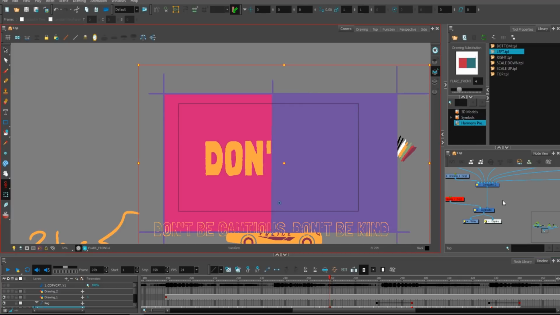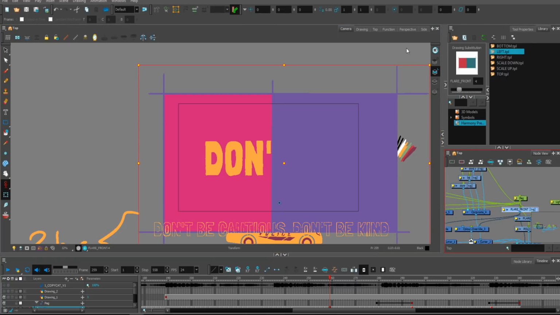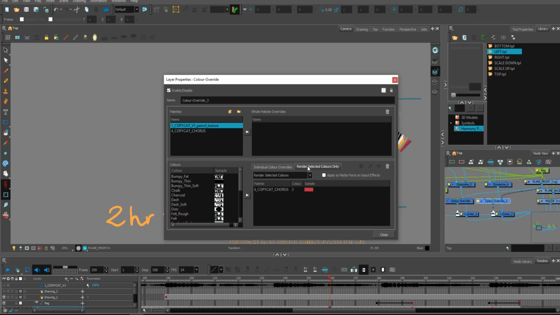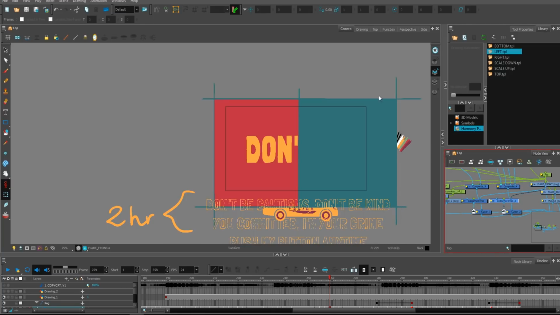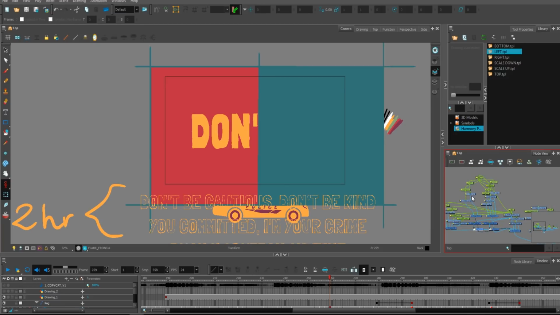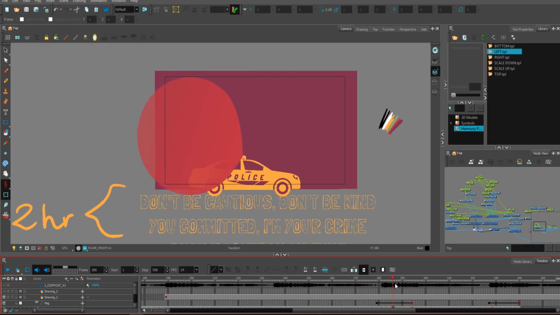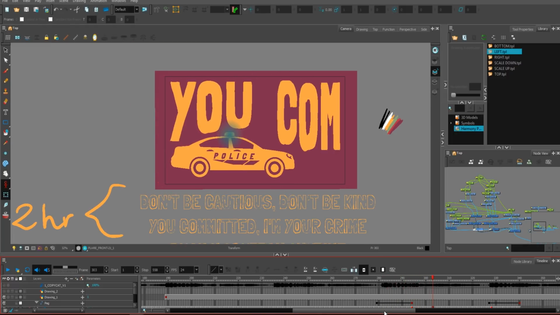I separated this one flare, which was on one simple layer, and I used the color override to pick just one color. So this one is picking the red color, and this one is picking that turquoise color, and with that I was cutting the letters, so that's why the letters are appearing on a certain color. That was a smart move. It was tricky to create actually, but when it came out, I was super happy about it.